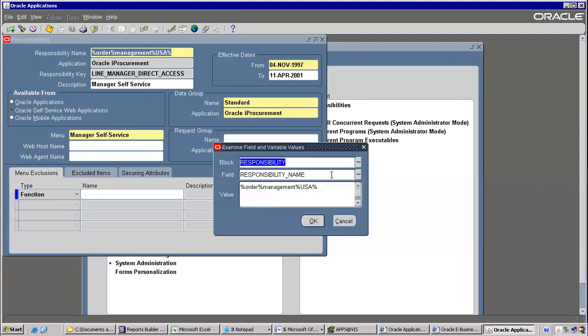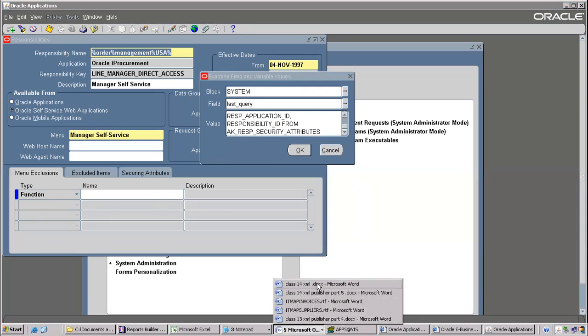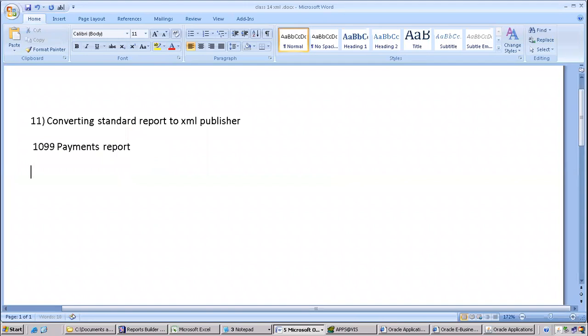Whenever it is not showing, then we have another option that everyone knows, the system catalog. This is the table, but you have to check behind this. So the table name is simply FND, the foundation, FND_RESPONSIBILITY. So overall, the hierarchy here is three, right? First is the concurrent program, the second one is the request group, and the third one is the responsibility. These steps you are already familiar with, correct?